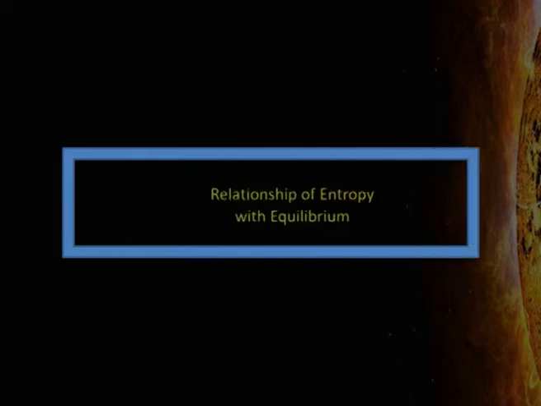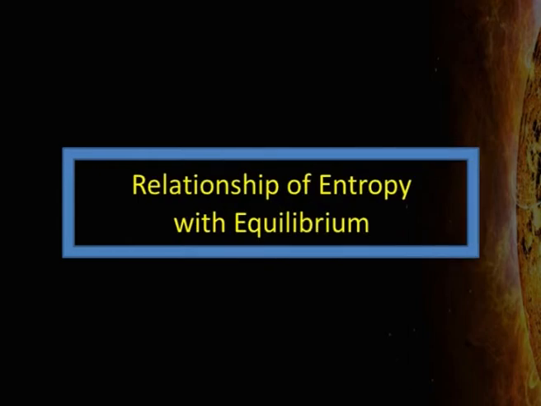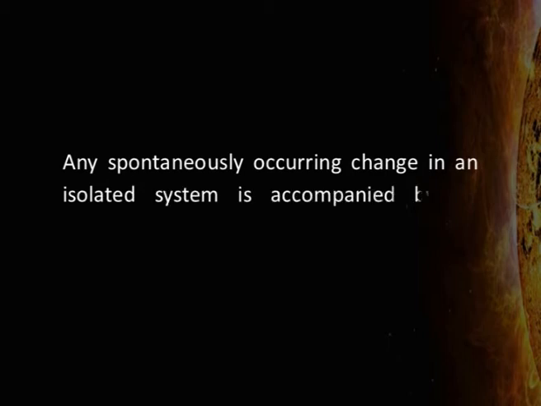Now we will discuss the relationship of entropy with equilibrium. As we have defined entropy, hence we have a powerful tool to attack a fundamental problem of physicochemical equilibrium. Any spontaneously occurring change in an isolated system is accompanied by increase in entropy. And by first law of thermodynamics, we know that energy can neither be created nor be destroyed. Hence, the internal energy of an isolated system remains constant.